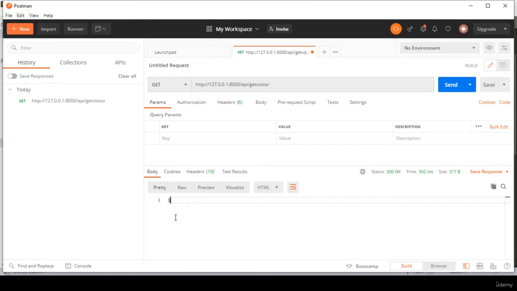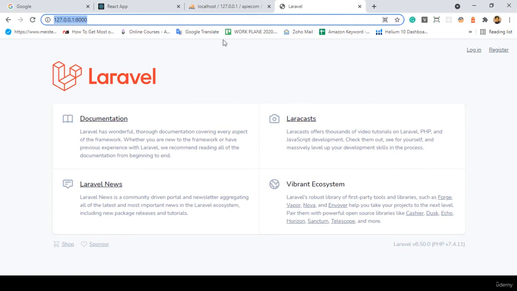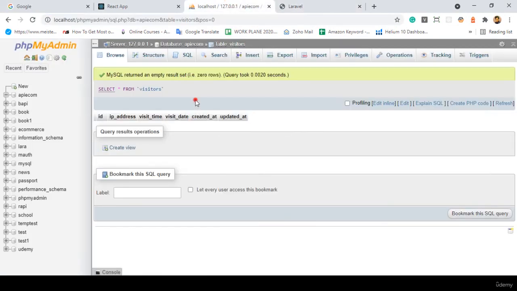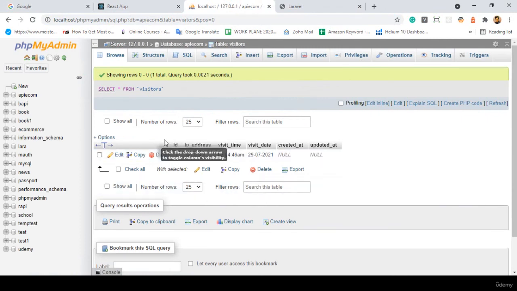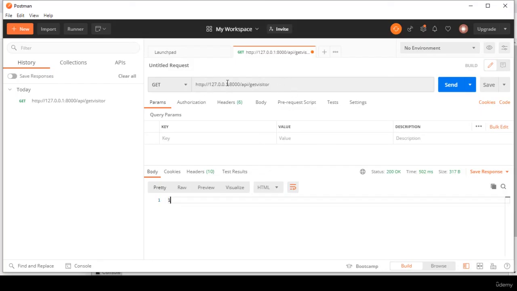1 means, as I told you, that this data was inserted successfully in our database table. Okay, so now if you want to check it, click browse. You can see it perfectly got that ID, IP address, the visit time, and visit date are also displayed here. I hope, friend, it's very much clear to you. Here we manually checked our API with Postman.